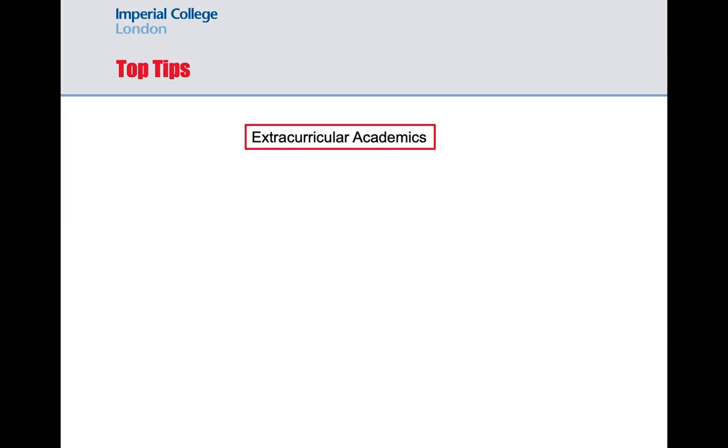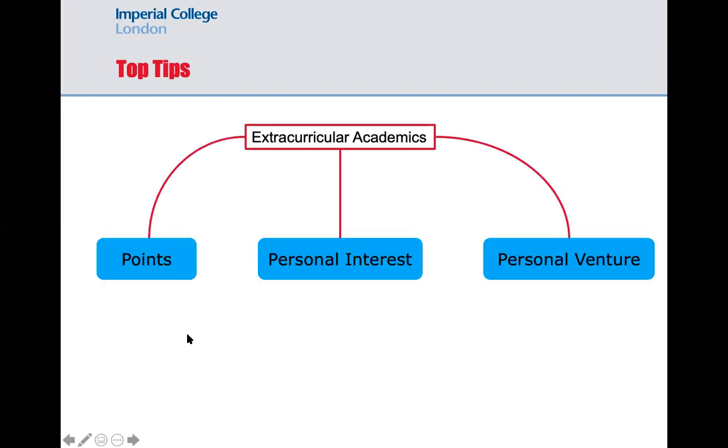So whenever you think about embarking on some sort of extracurricular academic venture, you do need to be honest with yourself about what's the actual reason you're doing it. And I'd say the reason can be split into three different groups. So first of all, there's points. That's essentially points for specialty applications or FPAS points or anything like that, which is a completely legitimate reason for doing it. There's no shame in it. I think most doctors will have done that at some point. And it's perhaps the most common reason for people doing extracurricular academics.